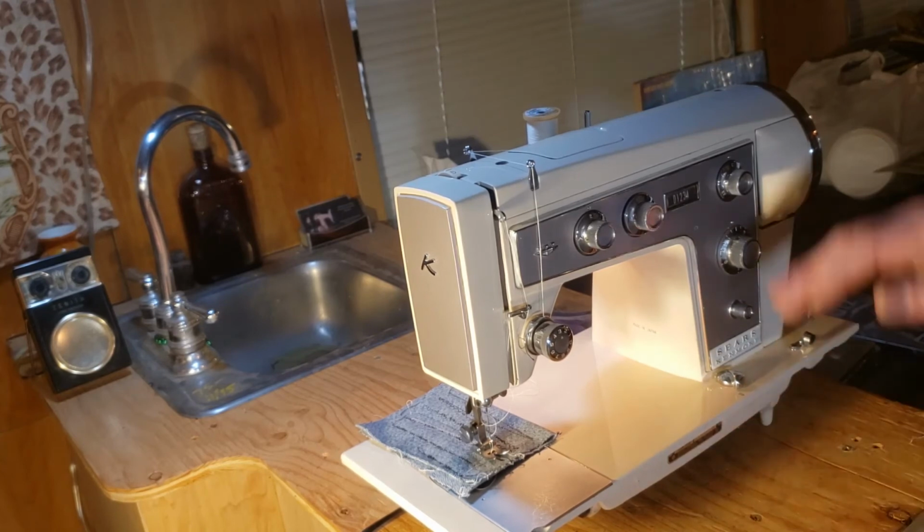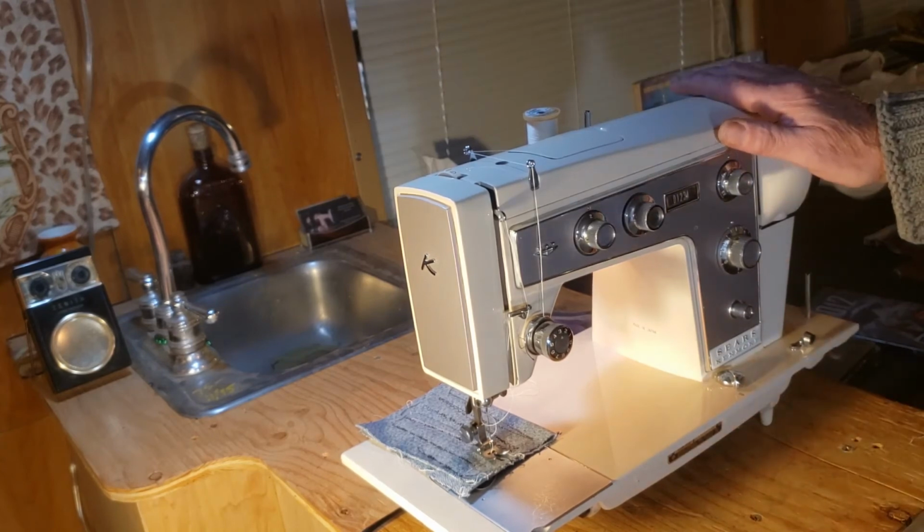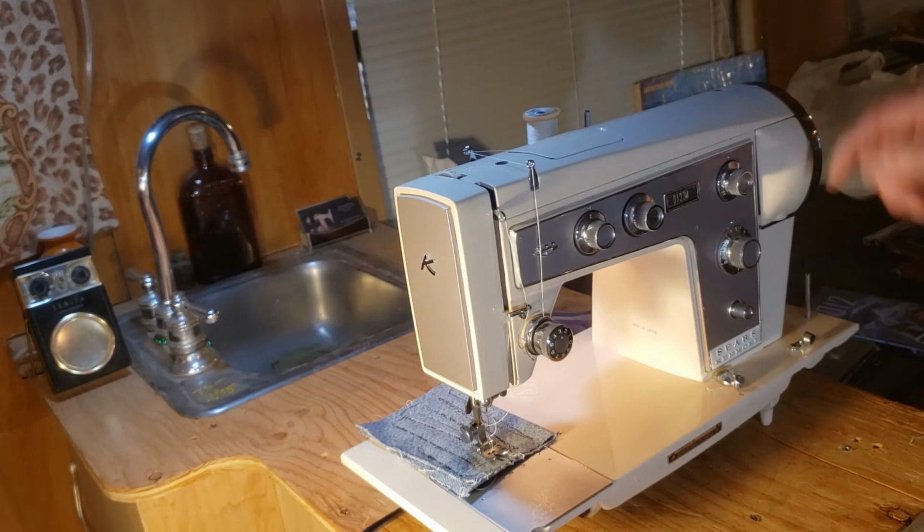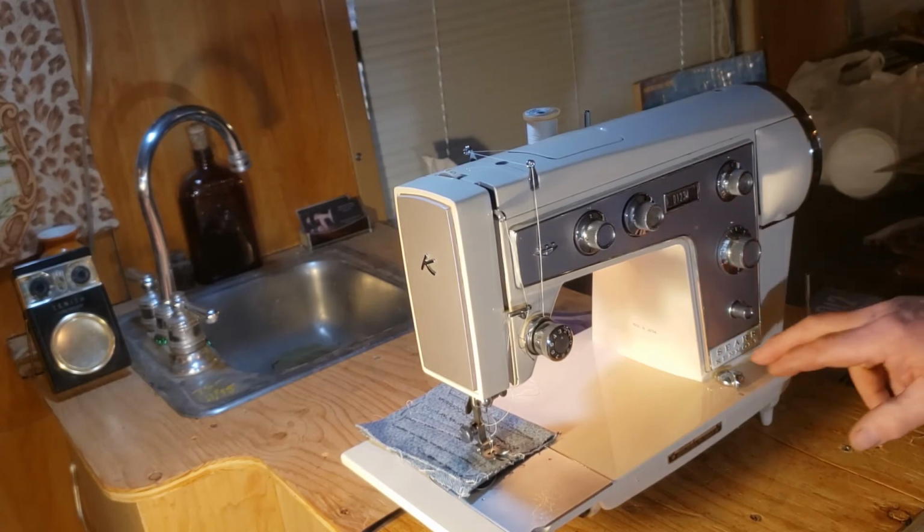That's about it. Renee, you've got a really nice machine. It's in really nice condition. It's got a lot of years of sewing in it. And this is just one of my favorite machines anyway. It's a good, strong, precision machine. I can see why you wanted to go back to this one.